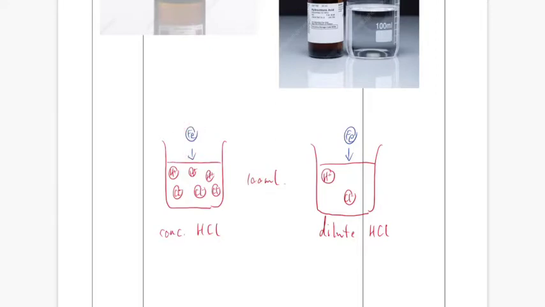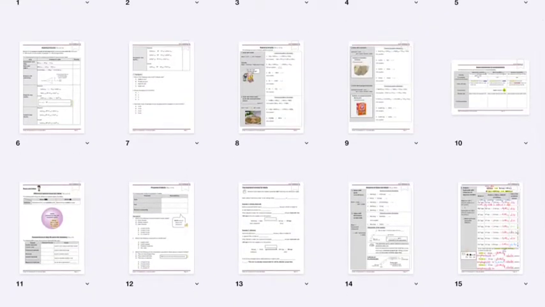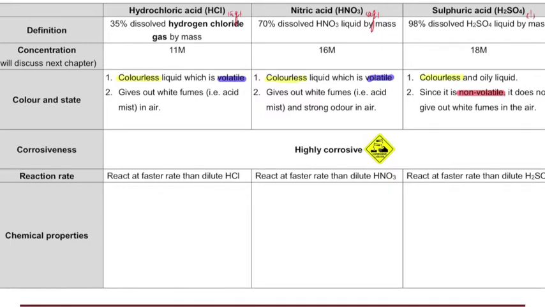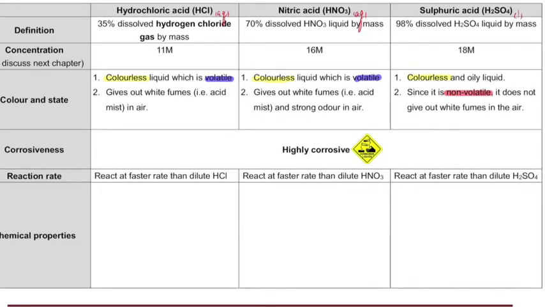But if we put the Fe into this concentrated hydrochloric acid, this Fe particle would have a higher chance of meeting one of the H plus in the solution, because there are more H plus in the concentrated hydrochloric acid, so a higher chance for Fe to meet H plus, and hence it would lead to a reaction. Okay, so the concentrated acid will give you a higher reaction rate, and that works for all concentrated acids. And then the last, you can highlight that part, faster rate.